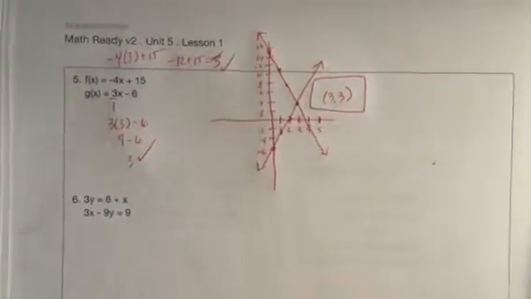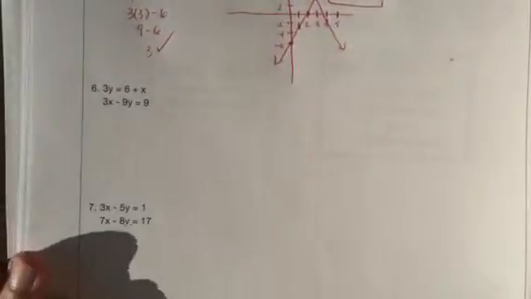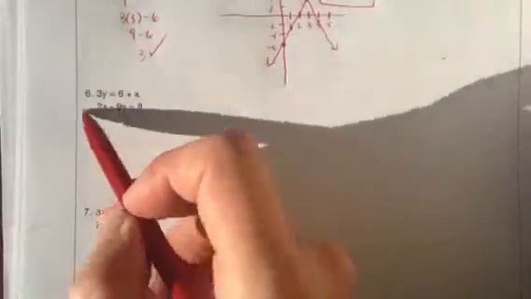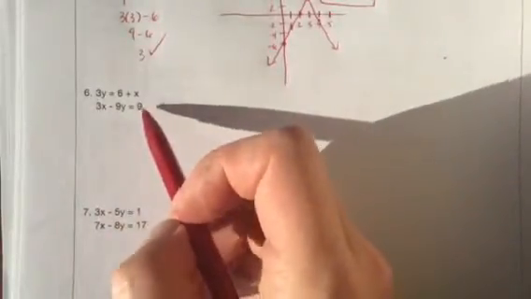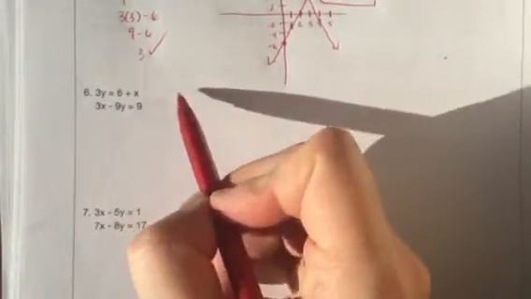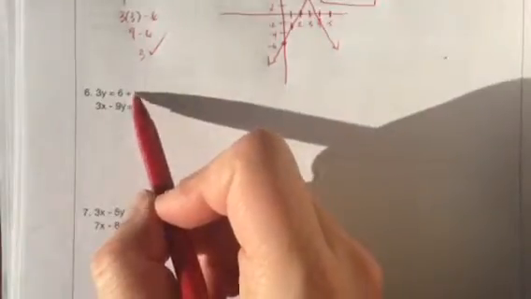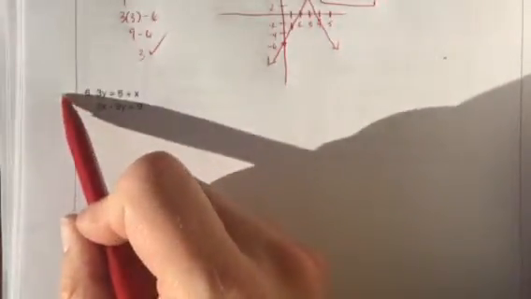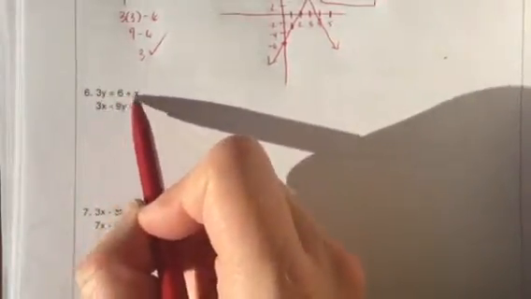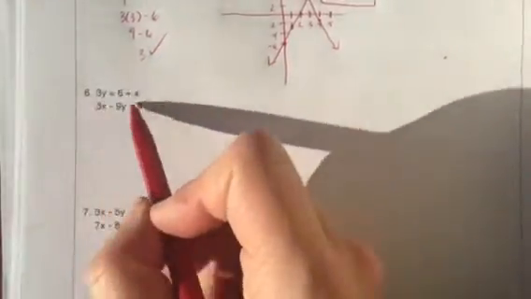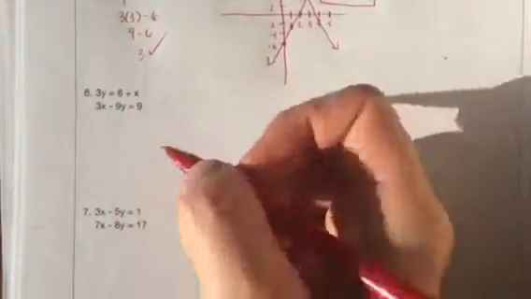And for the last one, number 6, this one's not really set up well for anything. I could get all the y's alone and graph it. I could bring the x over to this side and use elimination, or I could divide by 3 and use substitution. And that's what I'm going to do, just so that you see an example of substitution here.